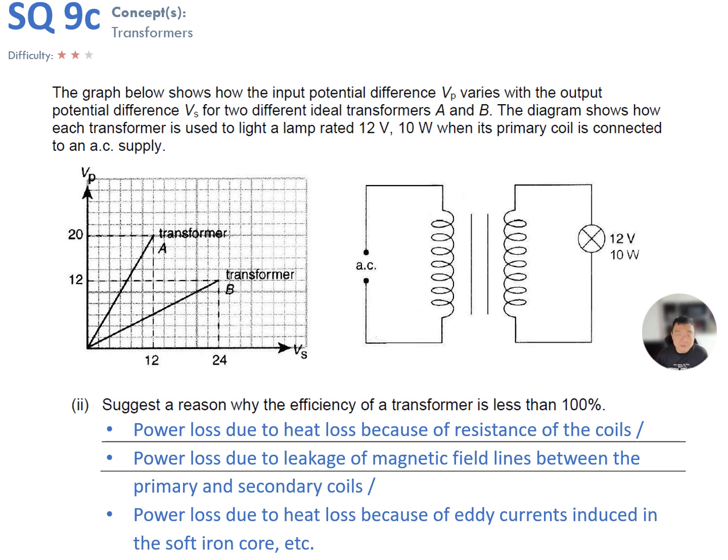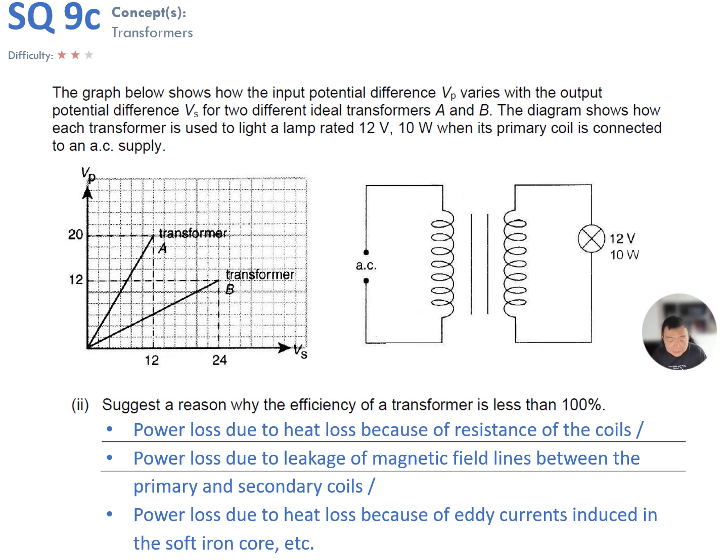Now, transformers are usually highly efficient, talking about 90+% efficiency. It might not be 100% because of a few reasons. So there will be power loss and energy loss due to heat loss as current moves in the coil. There's some heating effect due to the resistance of the coil. There's also some leakage of magnetic field lines from the primary coil to the secondary coil. The iron core is supposed to connect and concentrate the field lines over to the secondary coil, but there might be some magnetic field lines that escape.